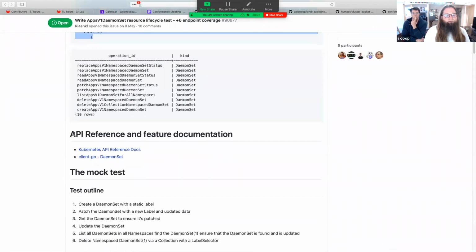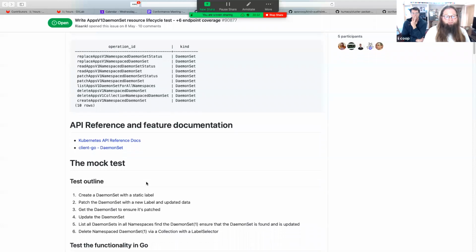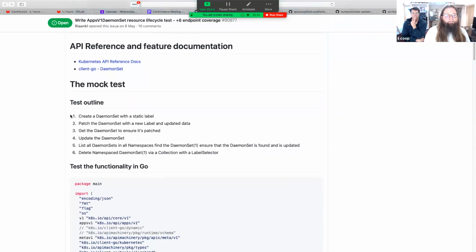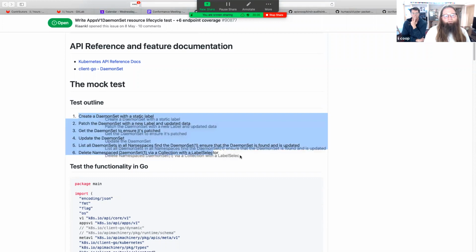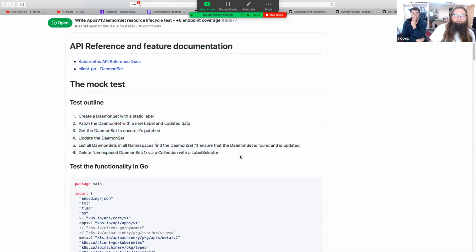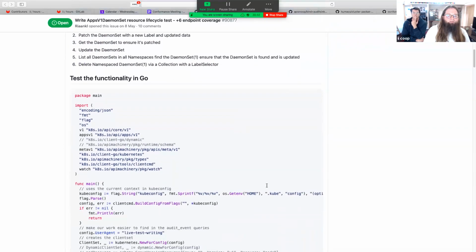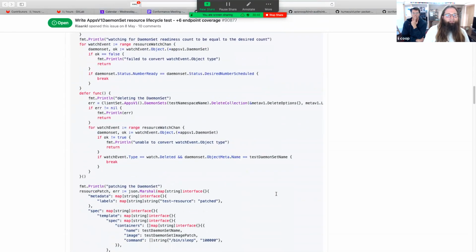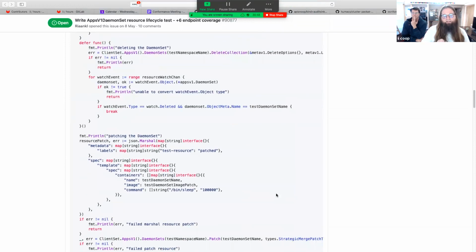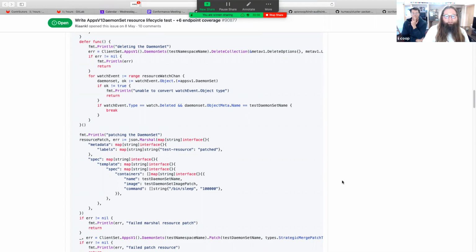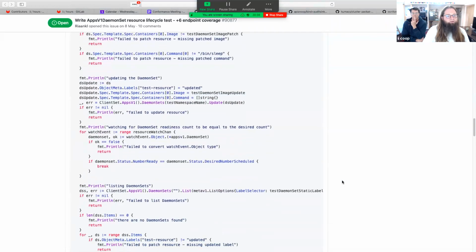And then we look through and find the documentation for, in this case, daemon set. And we have a mock test that says, from the docs and from my understanding from the community, these are the 6 steps that we think are important for ensuring a conformant cluster. And then we have a small, sometimes small, section of Golang code. This code does not use Ginkgo. This code is at the simplest level to show the logic of what the test would do. And it's not saved to a file, it's just saved to the org file and the ticket.